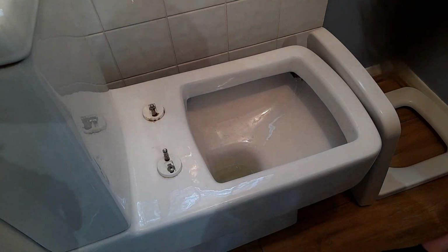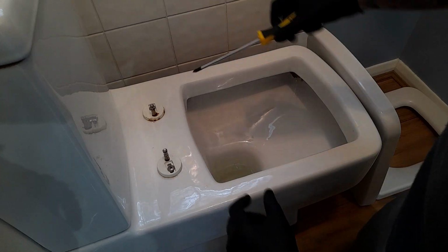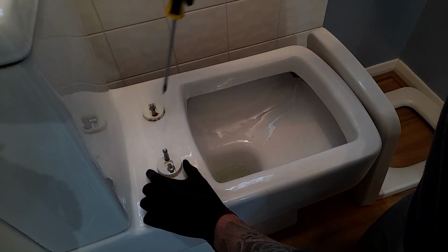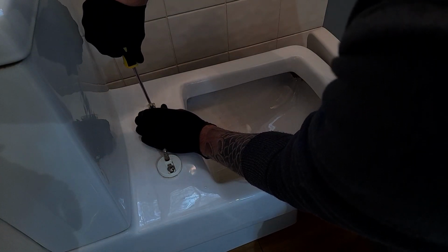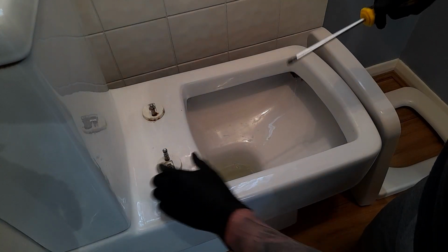Now you can see that's why they're so loose, because these things are just sliding around all over the place. So now this is where the Phillips screwdriver comes into play, and we're literally just tightening these screws on here. Now that one's pretty tight already. This is the problem one. I'm going to tighten that nice and tight. Like that, there we go. They don't wobble at all now.